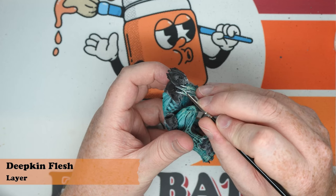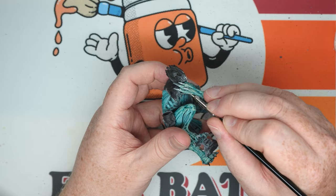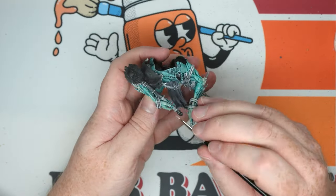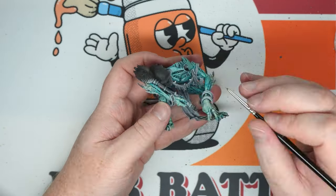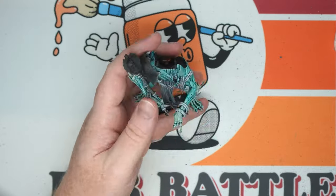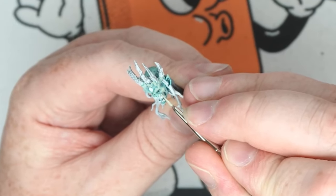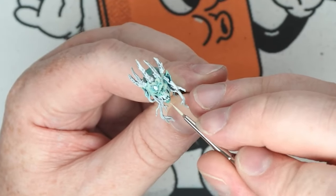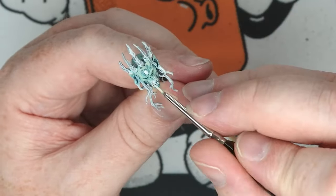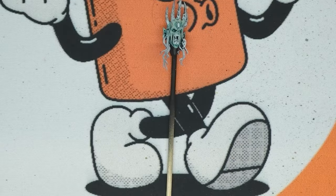And then, as a further highlight, I've used some Deepkin Flesh. To start with, I've done this around the very edges of where the skin is torn on the elbows for the bones. But I've also then gone through on some of the knuckles and areas where the skin is pressing really tight against the bone. So the backs of the hands, around the toes, where some of the bones are. And then again on the face, I've applied that around the nose and lips and the eyebrow, the chin, etc. Just a really fine highlight.